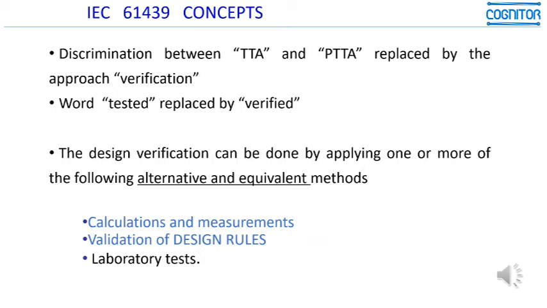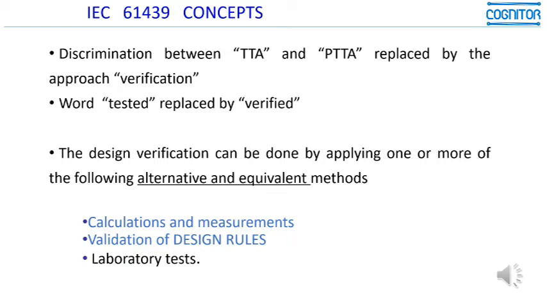This is one important approach for low voltage switchgear standards, and now also for high voltage switchgear standards, especially the ones for switchgear and control gear, where we now have this approach giving an opening to avoid a lot of expensive tests in equipment just by using things like design rules, calculations, and simulations. The design verification, as included in 61439, can be done by applying one or more of the following alternative and equivalent methods. You see here, alternative and equivalent. We are not saying that one is better than the other. All of them can be used.